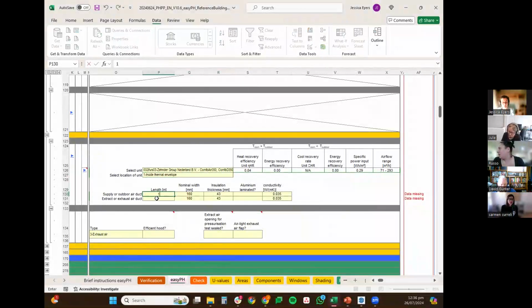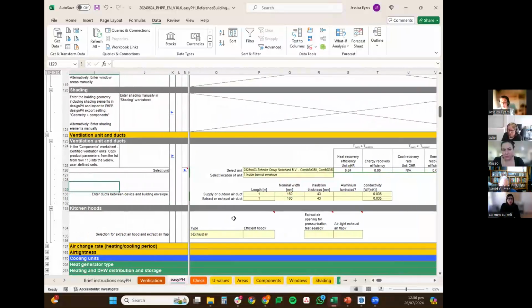And we just put in the lengths of our ducts here. I've already got in the standard duct widths and insulation thickness and the thermal conductivity. But then that is done. Now, if your client does want a direct kitchen extract, then this is all you need to do for EasyPH.